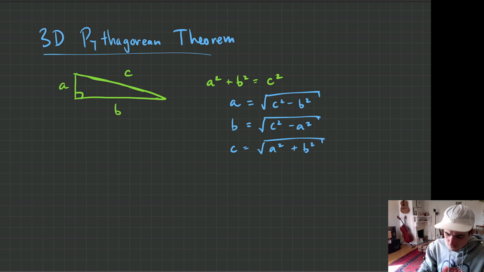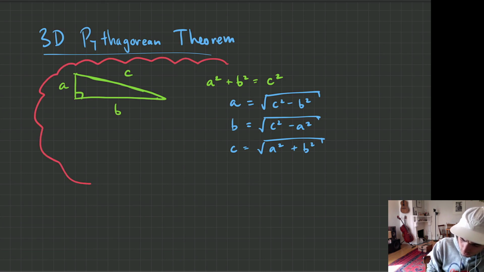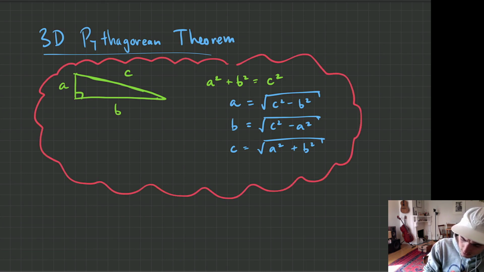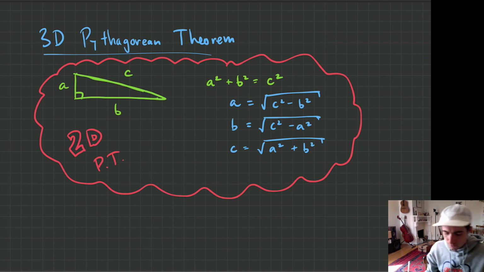Anyway, back to the Pythagorean theorem. So this is the two-dimensional version of it. That's not actually what we call it. I'm just making up these terms, but this is what I like to call it. So you could think of this as the two-dimensional Pythagorean theorem, right? Because it's only two-dimensional, like it's a flat right-angle triangle. But the three-dimensional Pythagorean theorem is a little bit different.